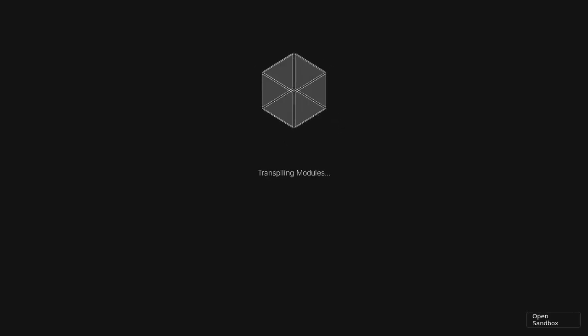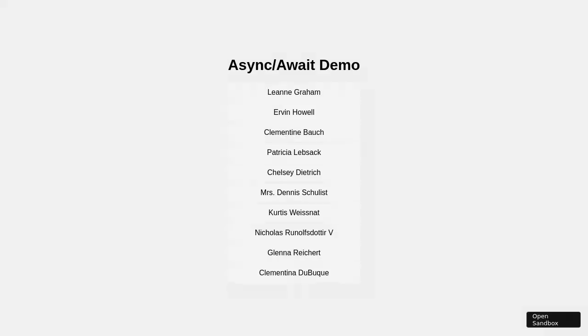In this demonstration, we'll see the React application in action. Upon launching the app, the interface initially displays a loading message while it fetches data from a mock API. Once the data is successfully retrieved, the loading indicator disappears, and the user list is rendered on the screen. This seamless transition is made possible by the async await syntax, which handles the asynchronous fetch operation efficiently.